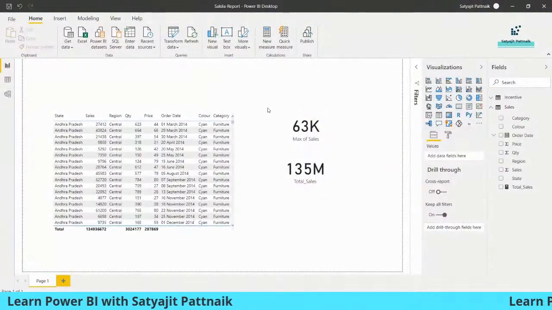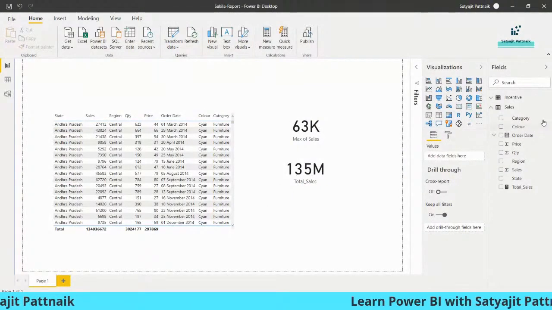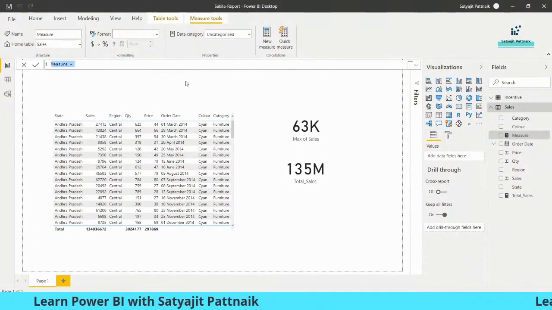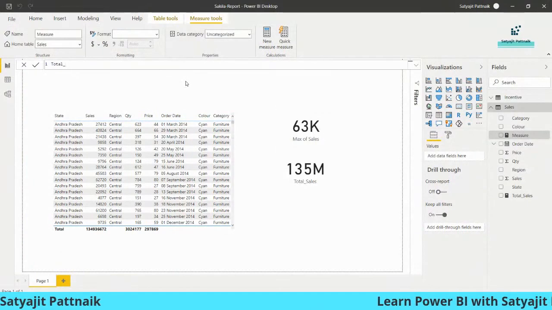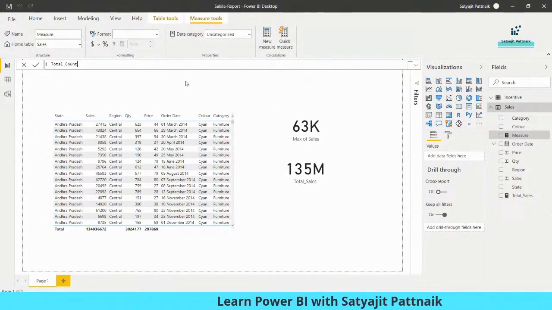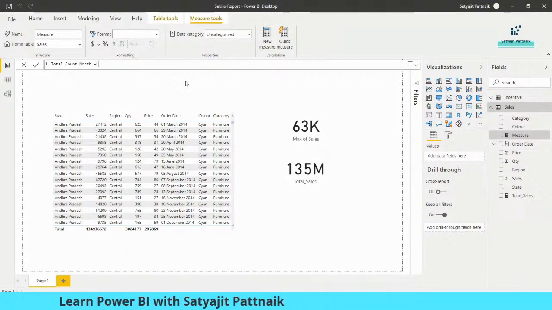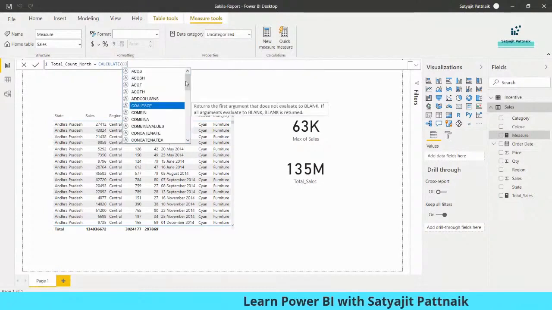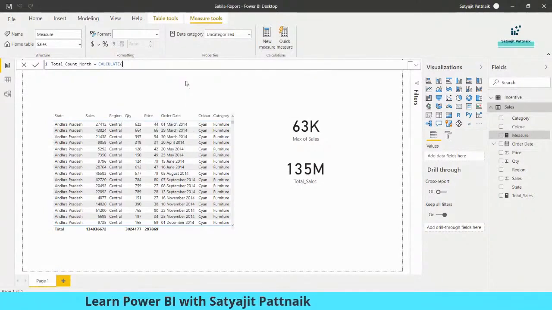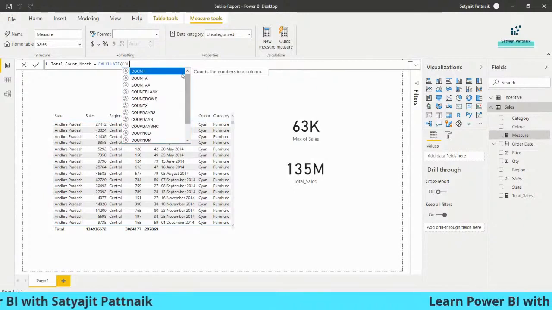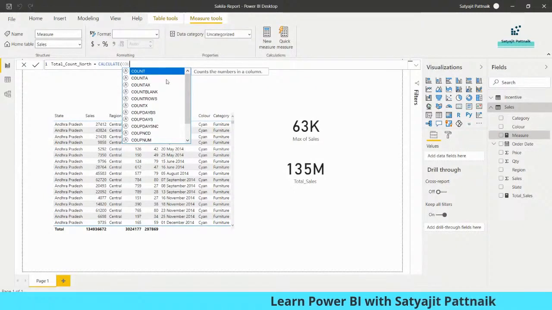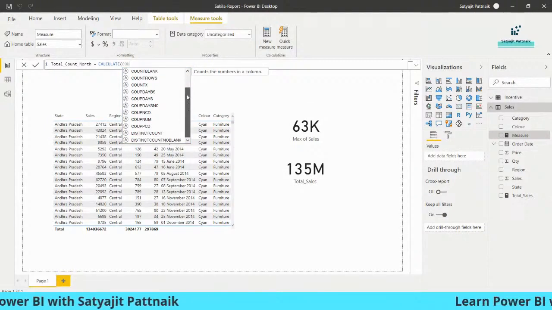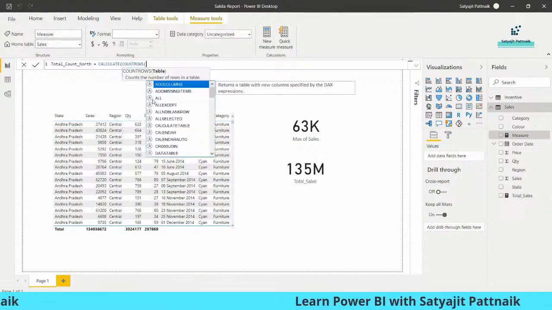Now in Power BI, what I will be doing is creating a new measure. Let's say total count. Total count in north. So I will first call my CALCULATE operation. In this, I'm just writing down count and I'm able to see a lot of suggestions from Power BI: COUNT, COUNTA, COUNTX, COUNTBLANK. I'm not pretty sure about all these options, so I'll simply use COUNTROWS.